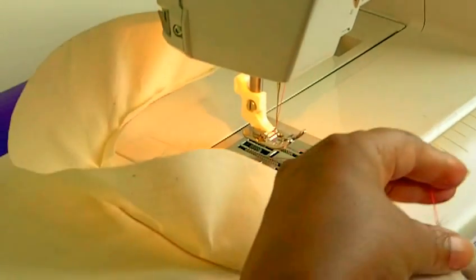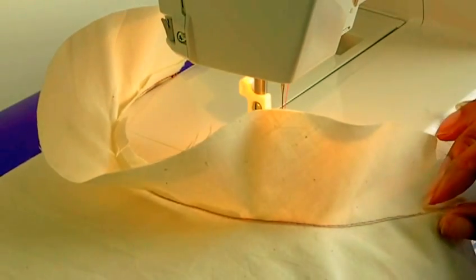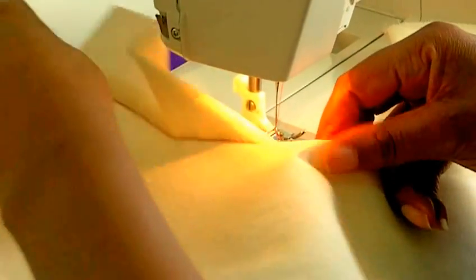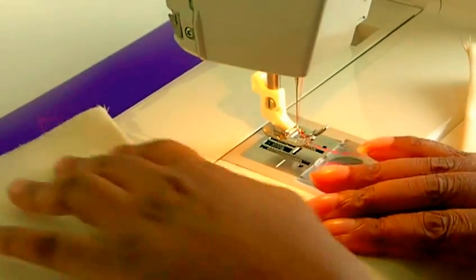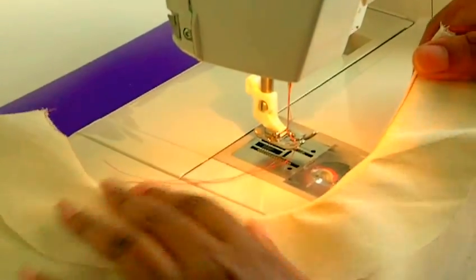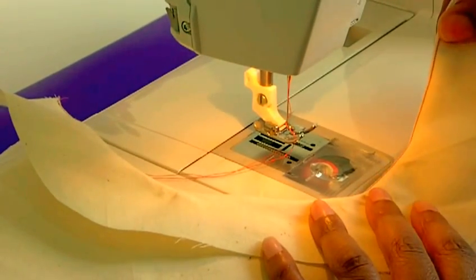Just snip my thread off. And as you can see, there's a curve now. Then what happens is that you go to your iron and press it round. Let me just show you before that actually happens so you can see that it's now doing what you want it to do — you're getting your curve there. Let me just show you on the other side what that looks like. So that is the neckline.